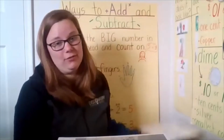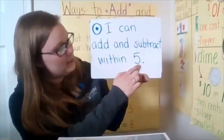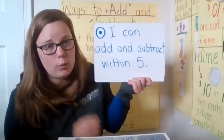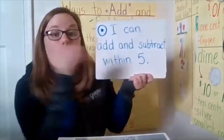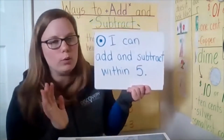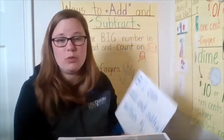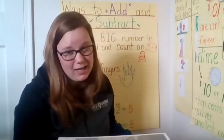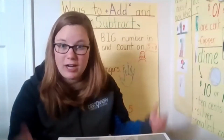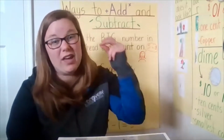Let's go over our learning target for today. I can add and subtract within 5. As we're adding and subtracting today in our lesson, remember that add means to put together and subtract means to take away. We're only going to be practicing adding and subtracting numbers within 5. So that means we won't be going any higher than the number 5 today, because we really need to practice how to add and subtract within 5 to make sure we know all the ways to add and subtract within a snap.